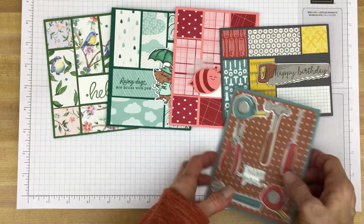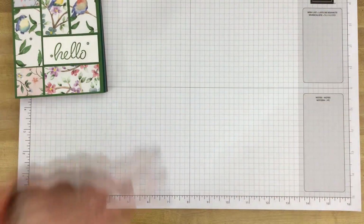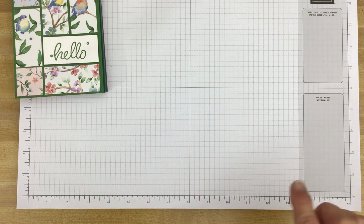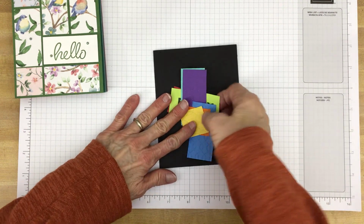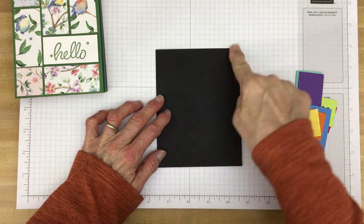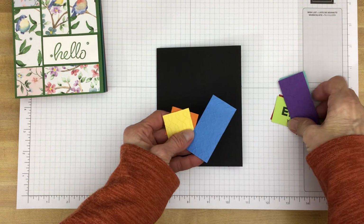Now I will walk you through putting the basic card together, but instead of Designer Series paper, we're going to use cardstock because, like I said, this is also a good way to use up your paper scraps. So if you have some cardstock scraps, let's use those up. And we do need that card base. It's A2 size, which means the front measures 4 1/4 by 5 1/2. And I have some different colors of cardstock here.